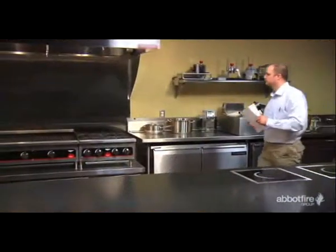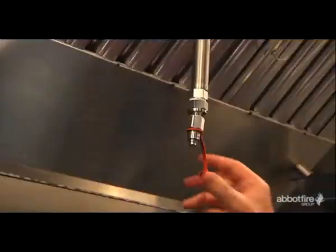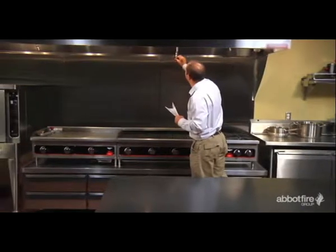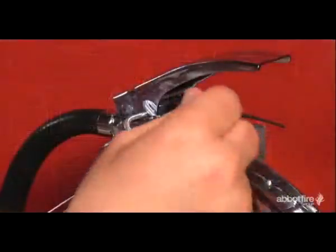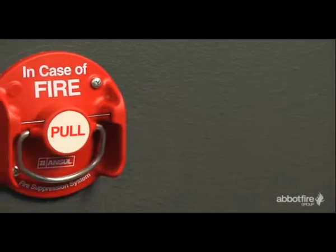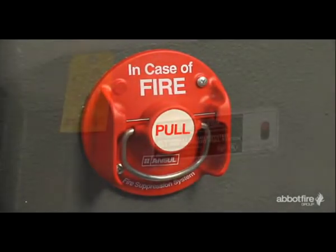The following is a summary of what you as the owner of the system must do on at least a monthly basis to help ensure proper operation and efficient functioning of your Ansell fire suppression system. By way of a pre-inspection, make sure that all inspection seals are attached. Be certain not to allow obstructions to block access to the manual pull station. Check to see that it's not been tampered with and is ready for operation.